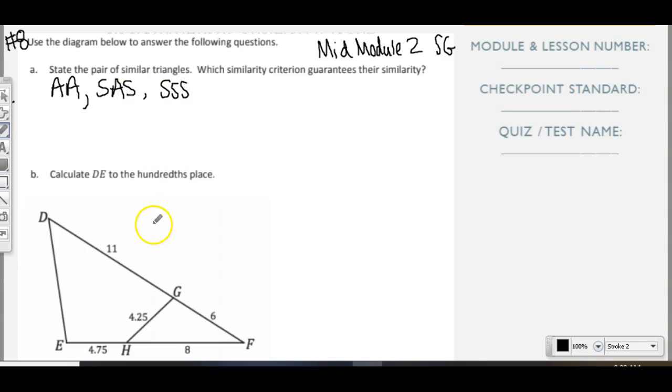All right, so let's look in our diagram and see if we can figure out any of that information. Are there any congruent angles? I always like to start there because that's just easier to me. You see the 2 triangles that we have here in the diagram? We've got triangle DEF and GHF. So are there any congruent angles that those 2 triangles have?